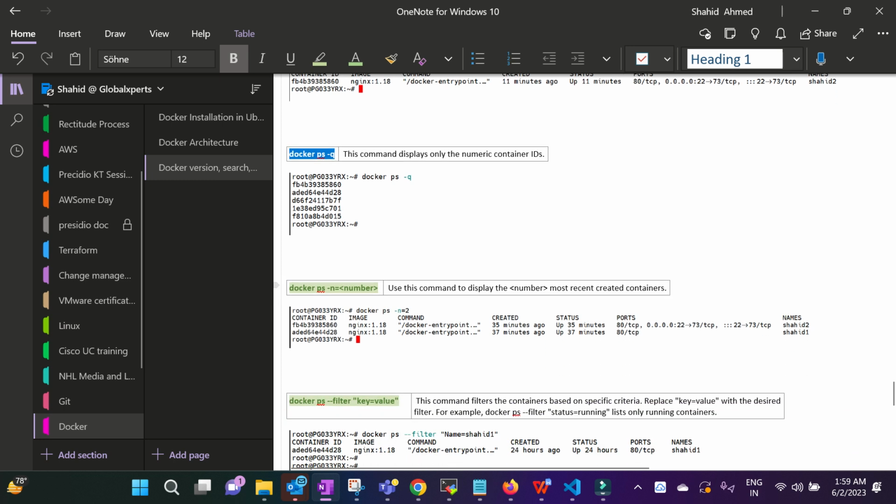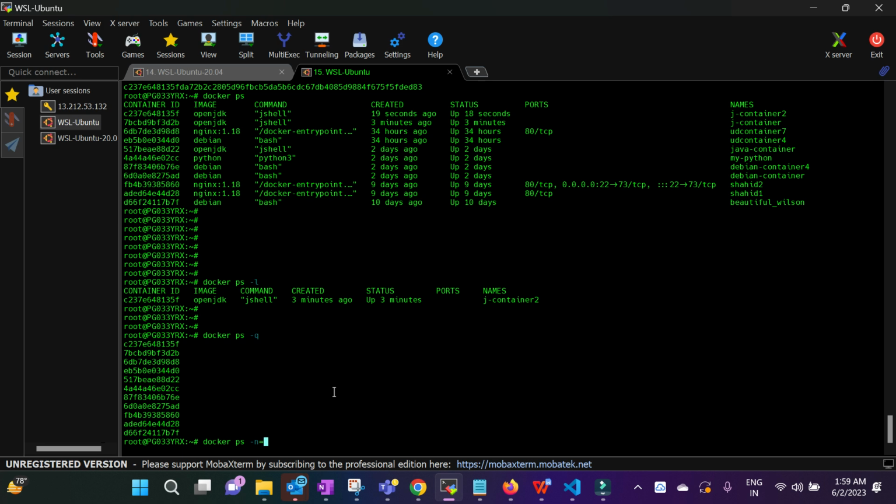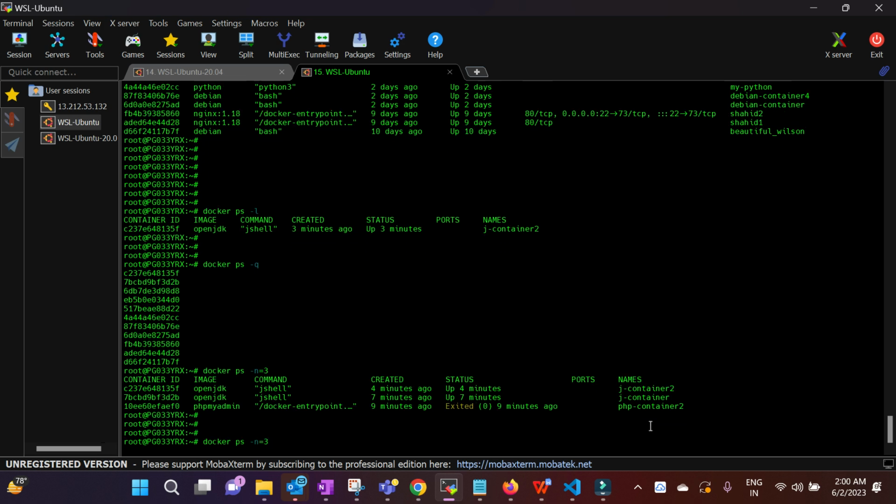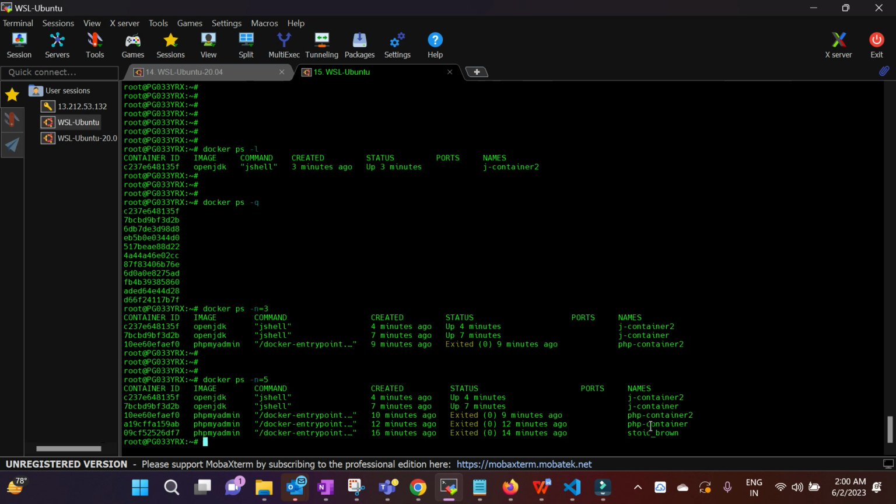Then we have the -n option, which we can use to display a number of most recently created containers. If I want to see the last two or last three created containers, I put three here and it gives me openjdk, phpMyAdmin, which we have created.